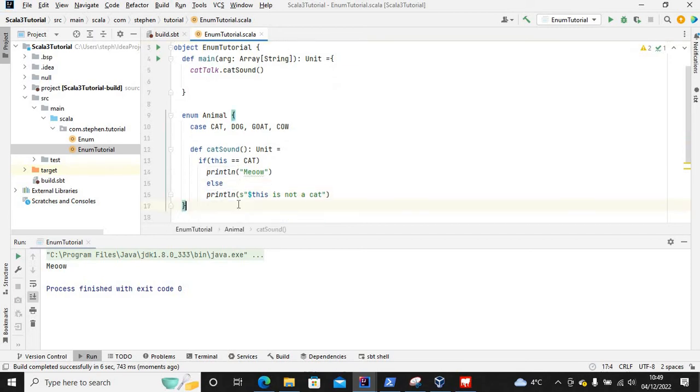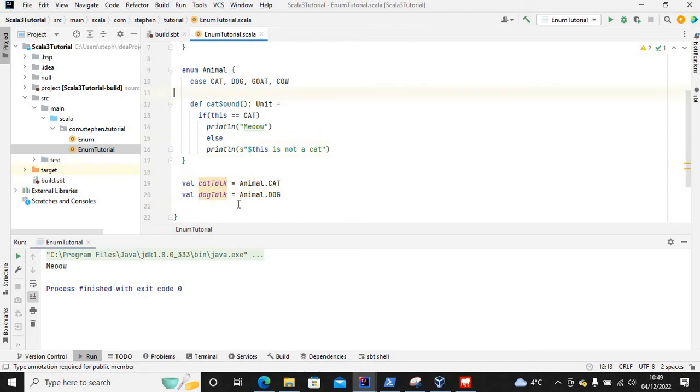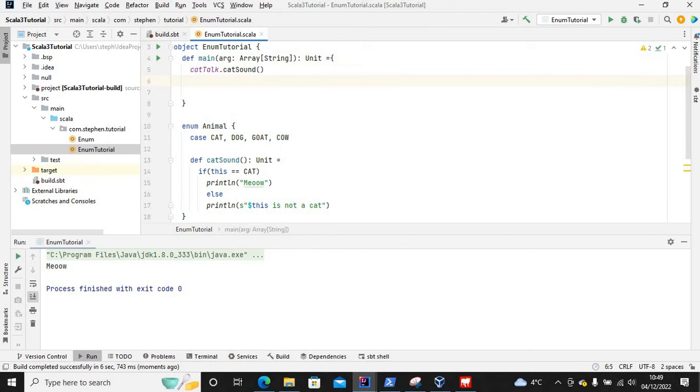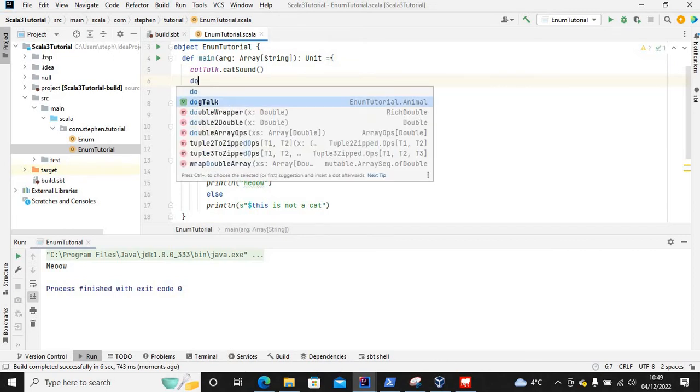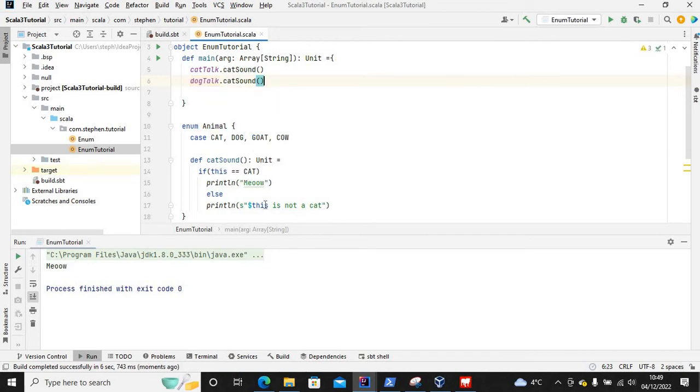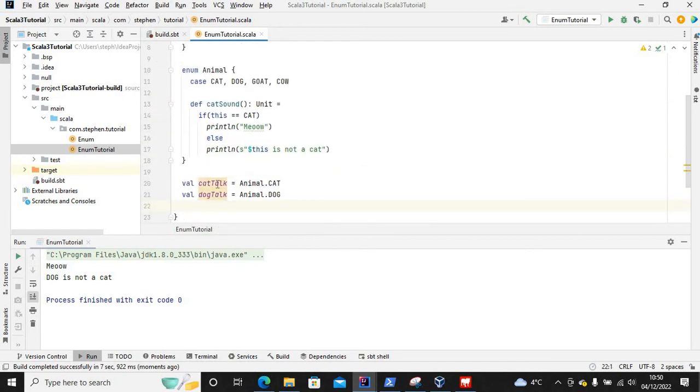Now, instead of catTalk.catSound, if you use the dog object to call catSound, it should give us dog is not a cat. So let's run it. You can see why. For catSound, this is the object of cat, so we're calling the cat constant here.